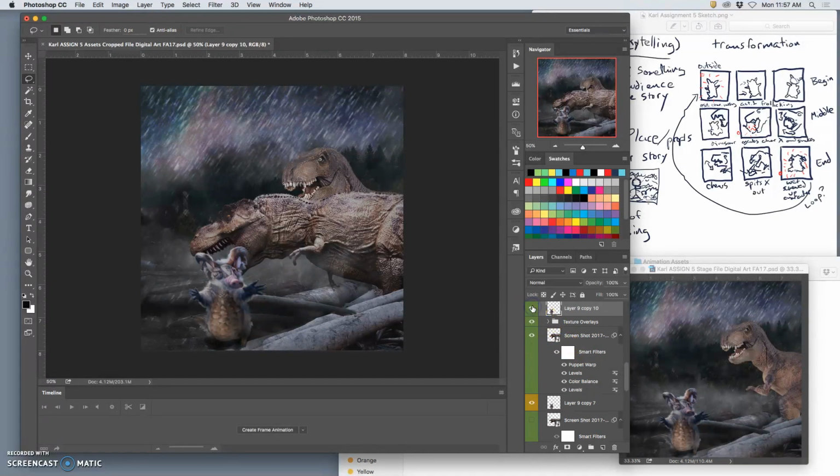Now, why might I need to do that? Well, so that I can have his ear in one place while the rest of him is at another place. So let me see. This is what I want to erase away from. So it looks like he's grabbing his head, right?